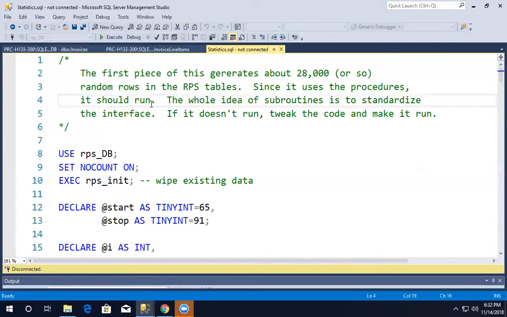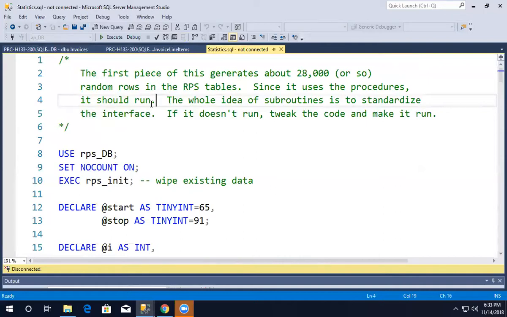Since we said that we wanted to keep our table names and the order, the order of the parameters of the procedure should be consistent, at least I think they should be.